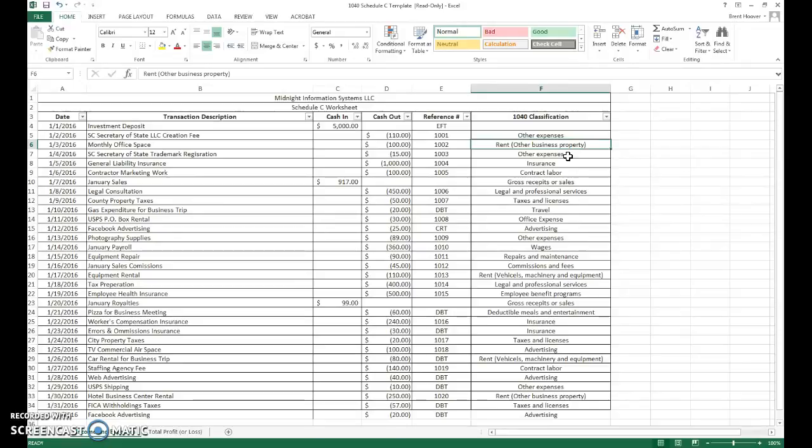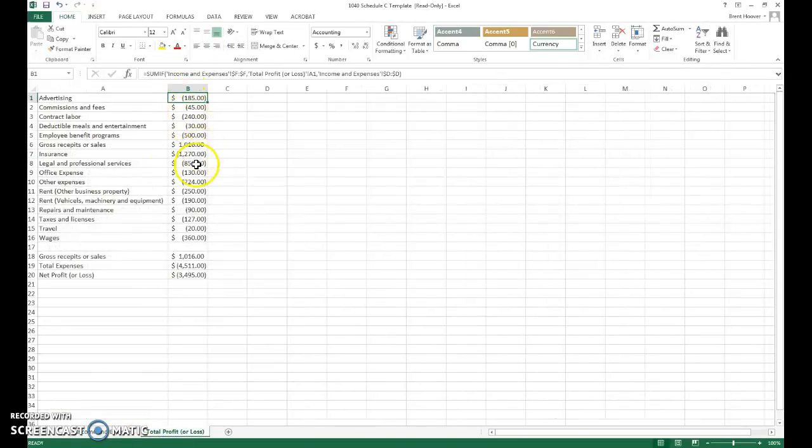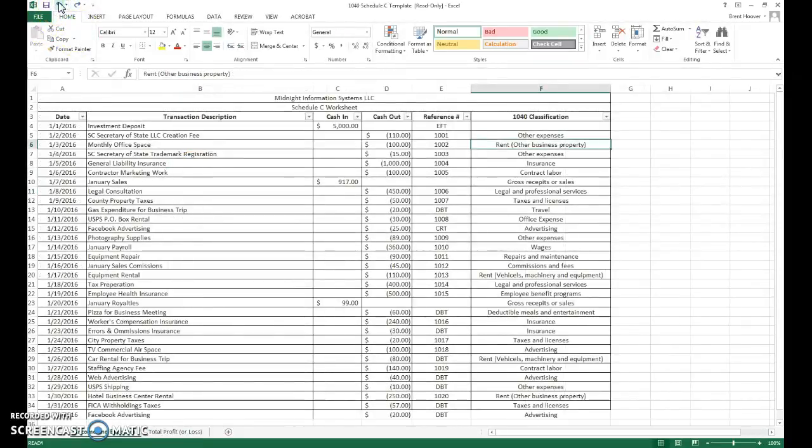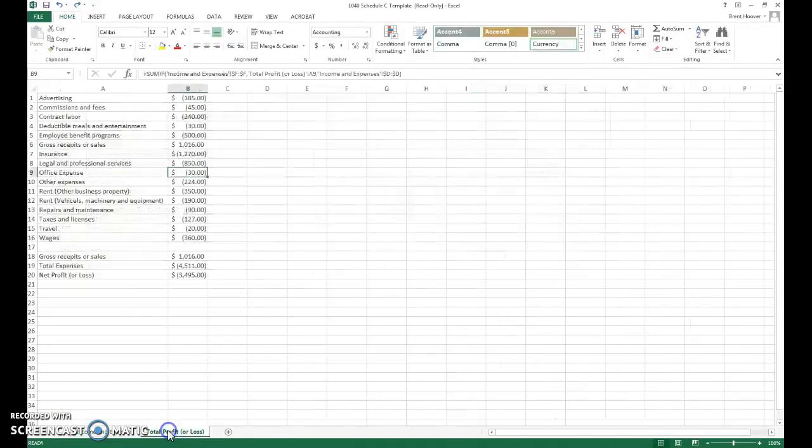Rent, monthly office space. Well, let's just say you put this under $100, could be a mailbox. Let's just say you're going with a big business mailbox, and they say, wait a second, we really don't think that's actually rent of other business property. We actually consider that to be an office expense. All we have to do is change that. And guess what? It takes away everything from the rent and puts more into the office expense. So we can look at that. It doesn't matter. That's totally what's going on here. But it's going to adjust whatever you do based on that.